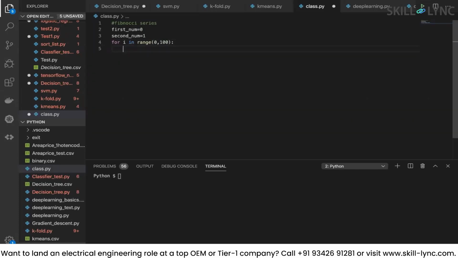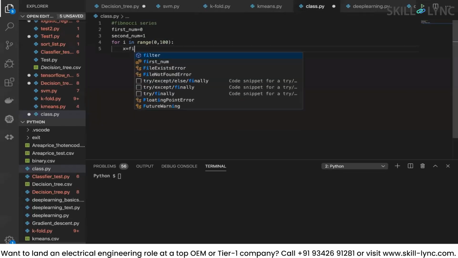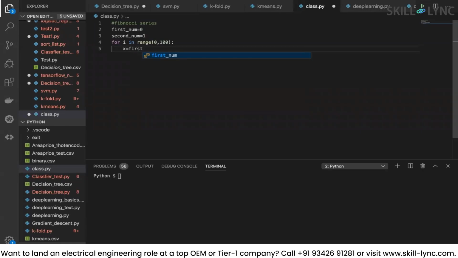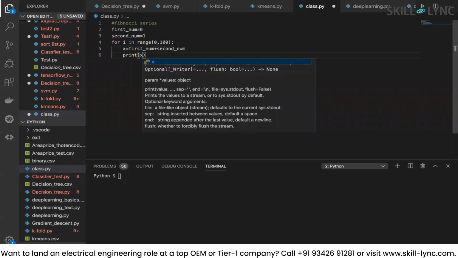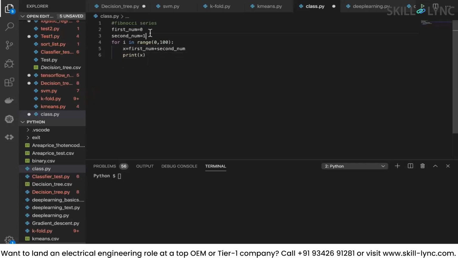Now my third number would be first num plus second num, and then I'm printing this x.